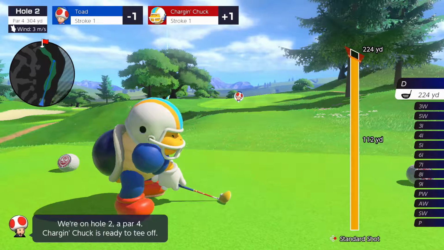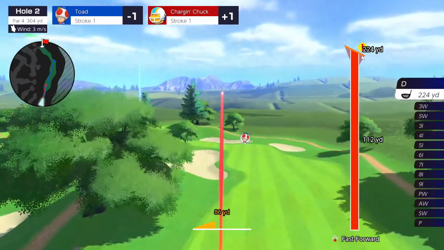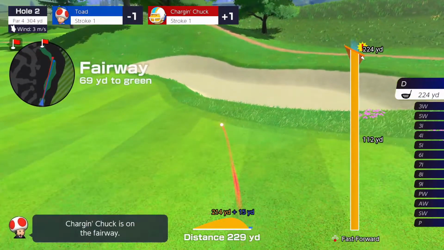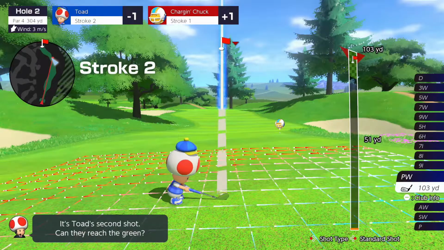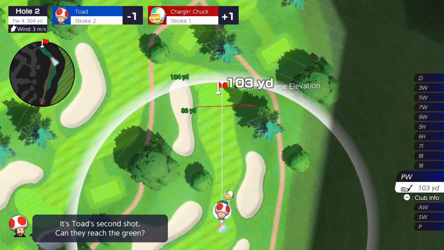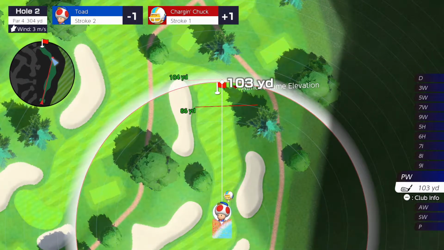Right, Chuck is probably going to do the same, although it looks like he's towards the bunker a little bit. Or towards the rough, I should say. And no, he's on the fairway, so that's fine. So he's a bit stronger than me, obviously he's a bigger character, which is absolutely fine. However, I'm only 103 yards from the pin. Wind is slightly towards me, so we will just account for that slightly.